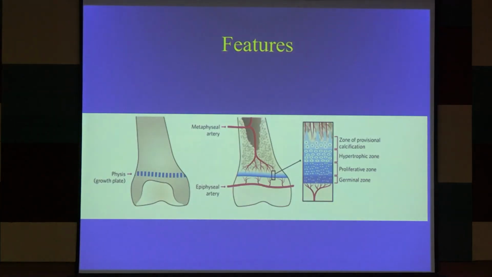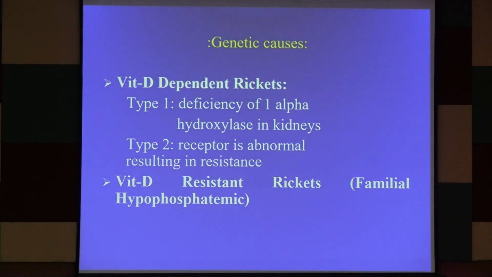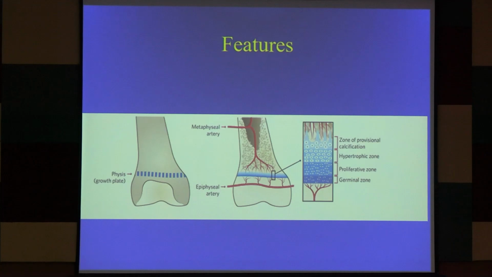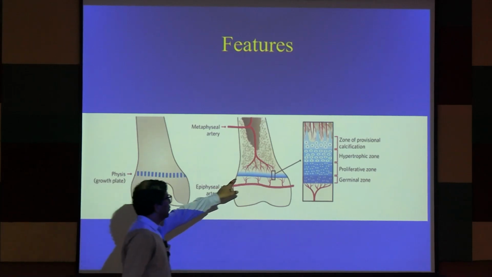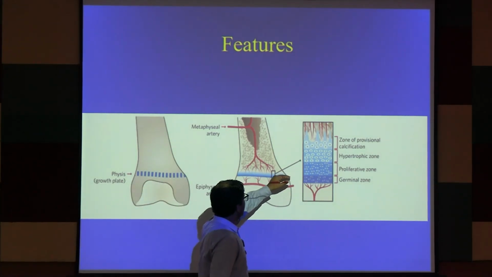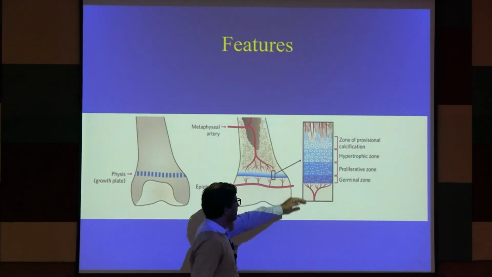So it is often called familial hypophosphatemic rickets. So I will get back to you later on. Sorry. Before that, to understand the pathogenesis, this is the end of the bone. This is the metaphysis, this is the physis, and this is the epiphysis. Okay. So this is the growth plate. This end is toward the metaphysis, this is the physis.